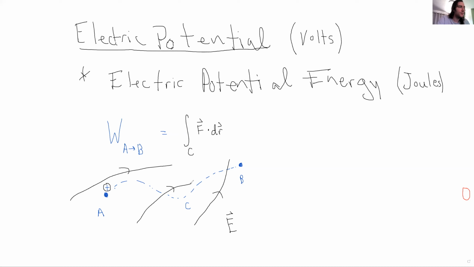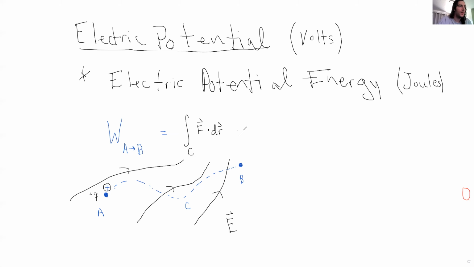Okay, so we can maybe even make them look like they're not going to cross a little bit better. So we have this charged particle moving in this electric field, which we've labeled E. And the charge here we can say is a small plus Q. And work is going to be done on this charge as it moves from point A to point B. Okay. Let's write down a little bit more here.